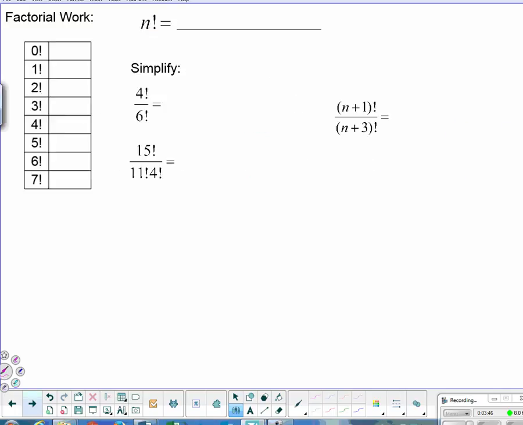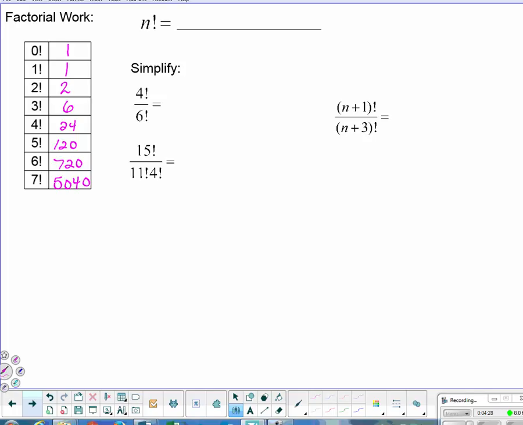Before we get too deep into this, I wanted to just review factorials real quickly. 0 factorial is defined as 1. 1 factorial is also defined as 1. 2 factorial we know is 2 times 1. 3, 2, 1, multiply those three numbers and you will get 6. 4, 3, 2, 1 is 4 factorial. That will make us 24. 5 times 4 times 3 times 2 times 1. If I take 24, multiply it by 5, I'm up to 120. 720. And finally, 7 factorial turns out to be 5,040. It is nice to have a few of those numbers stuck in your head for easy reference.